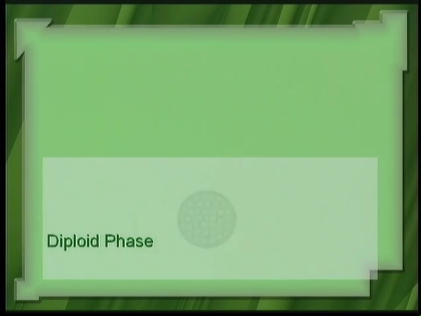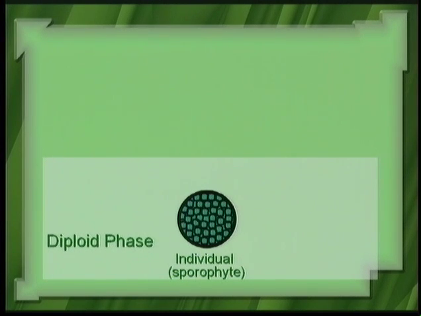In the alternation of generations, first of all, this round structure here represents an individual sporophyte, an individual plant. It could be a fern plant, or the part that you usually see, the fern leaf and the fern rhizome. It could be a pine tree, or a magnolia tree. It could be an apple tree, a weed growing in your garden, or a grass. So this represents the sporophyte. This sporophyte is diploid. It has two sets of chromosomes.